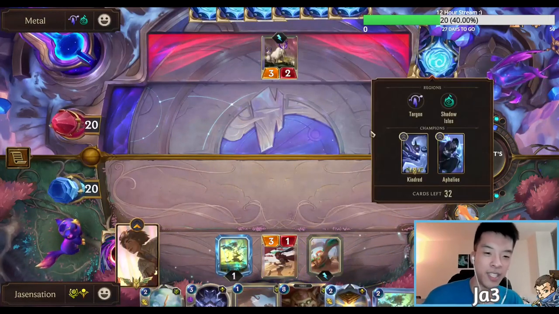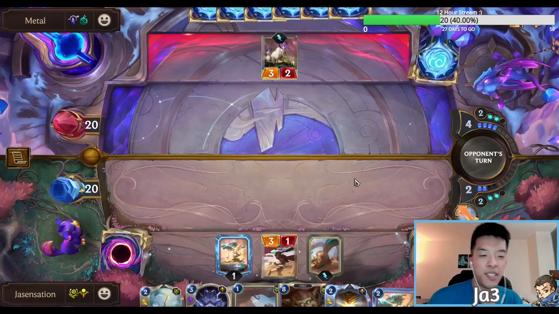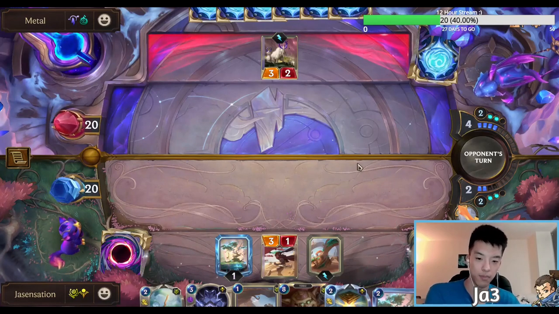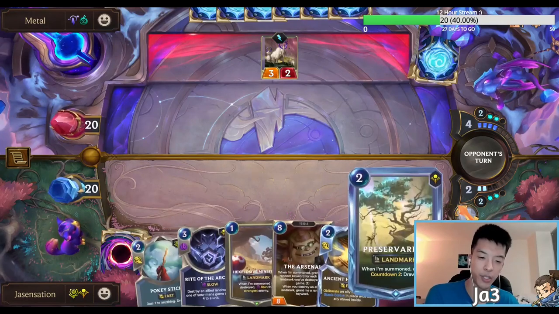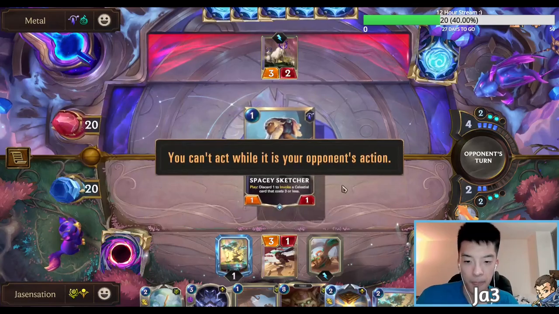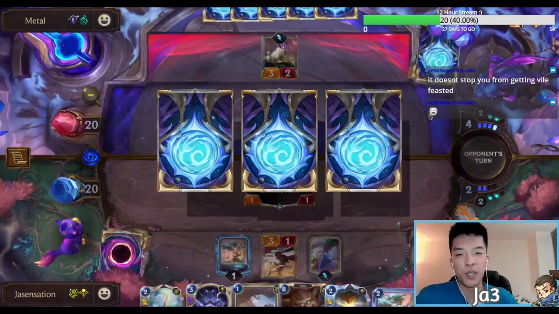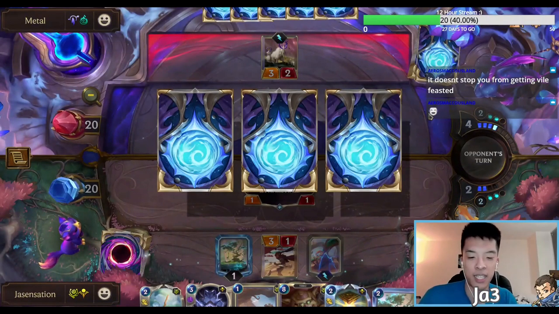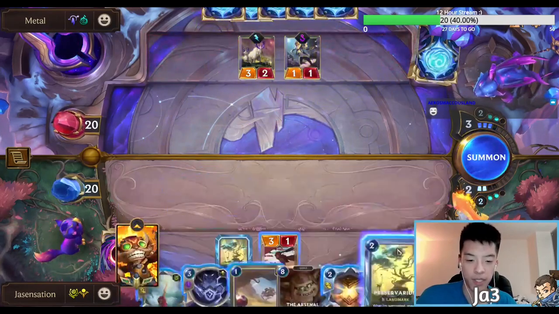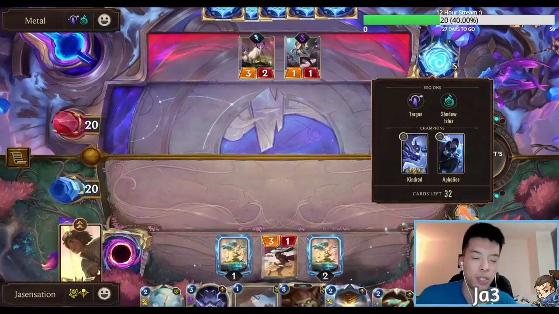This stops him from playing Kindred this turn. It's really just a nice annoyance factor. Do I save this one for Talia? Or I just draw into Talia next turn and I get rewarded? Alright, Spacey. Stop you from getting Vile Feast? Sure. But I think it's pretty clear he doesn't have a Vile Feast. He also always had Rite of Negation or Rite of Arcane for a Freya, whatchamacallit, Kindred.